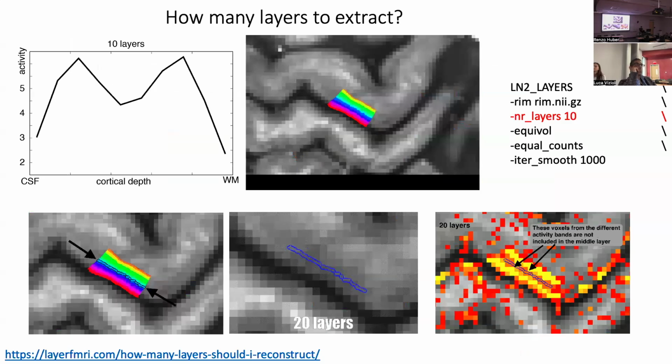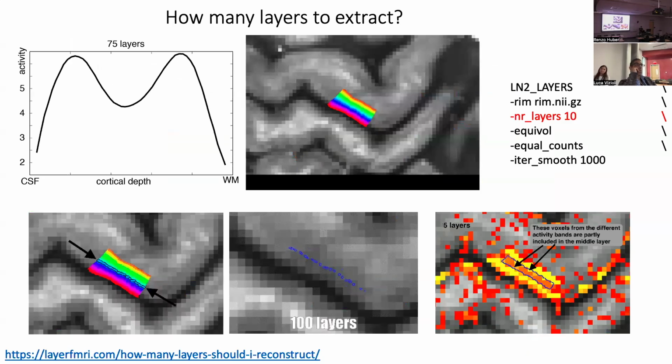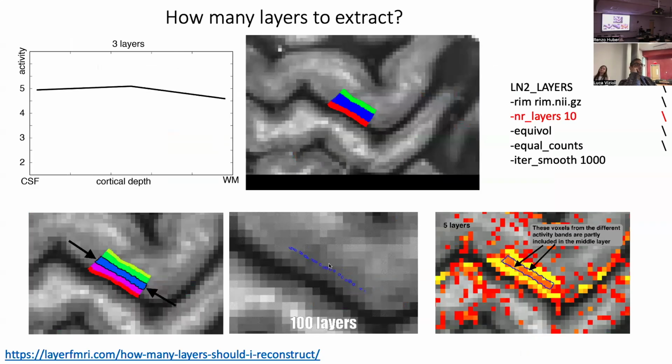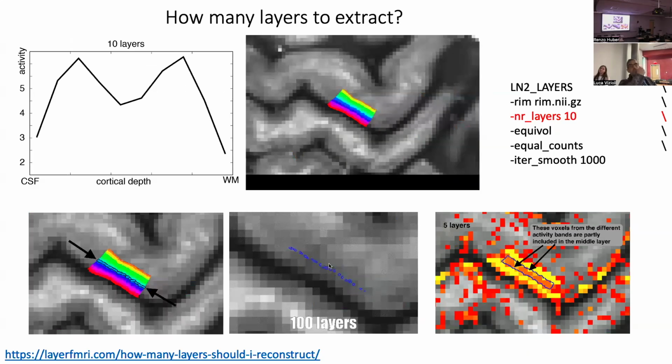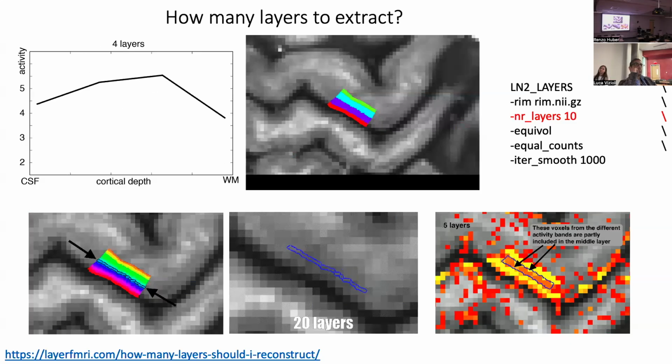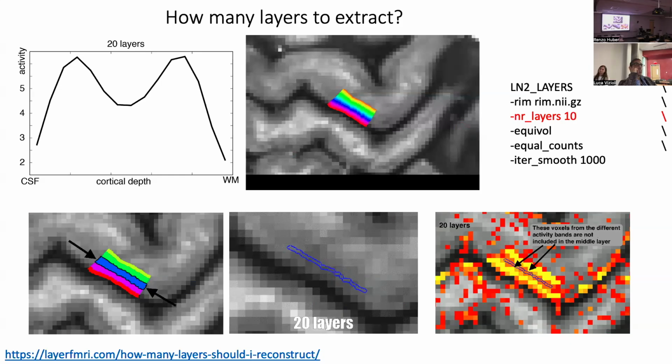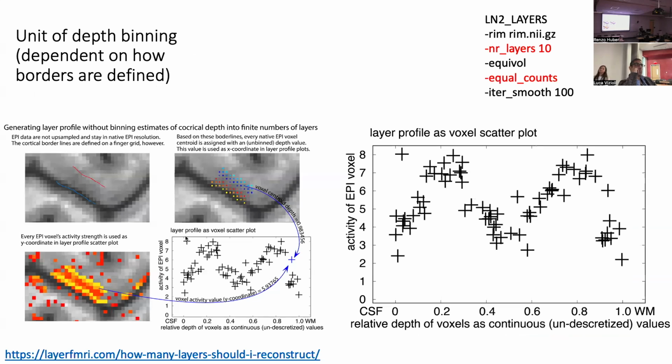You have seen this already. We want to use more layers than we have resolution for, because each voxel covers several distances from the gray matter white matter border, and if you lump them together, you have an even wider lump of different partial voluming. So do as many layers as your spatial grid allows. In the best case, and if you have perfect SNR, you would not lump them together at all. You would have each voxel centroid and the value of each voxel, and then plot them as point clouds, which has been done in the very first layer applications.